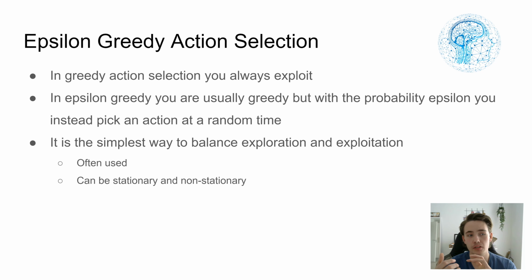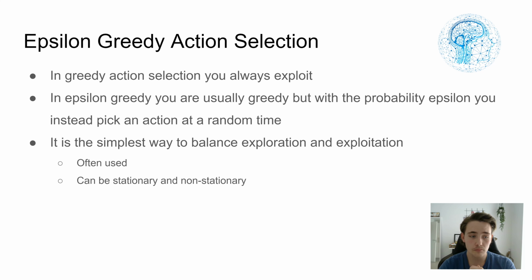When we're talking about exploration and exploitation, we can talk about the Epsilon greedy action selection method. In greedy action selection you always exploit, so we don't explore the environment. If we have the first arm here that pays out a reward of 8 every time we pull it, then we don't know anything about the other arms. We just think this is the best arm, and we exploit that and pull that arm for each time step.